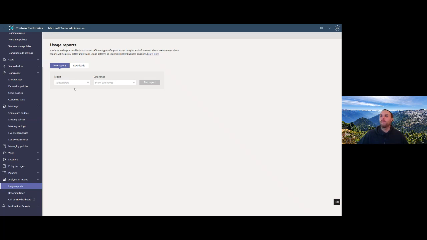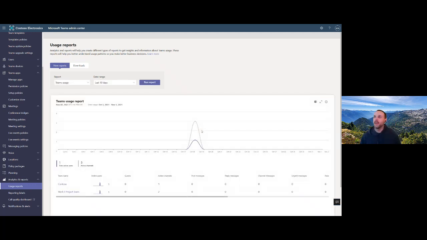You see here that I am actually not going to have a whole lot of things in here because this is a demo tenant. So I'll run a report for the last 30 days, and I'll switch back over to the slide view. But I just wanted to show you when we talk about reporting and analytics that we can start to monitor the adoption and the usage of Teams. This is going to be your central place too. So not only are you using it to manage and administer Teams, but you're also going to be using it to monitor your progress and the adoption that's going on.